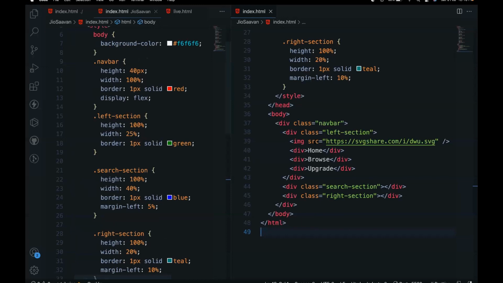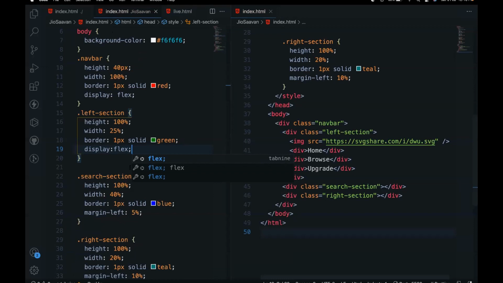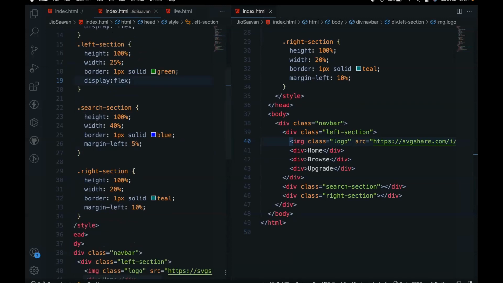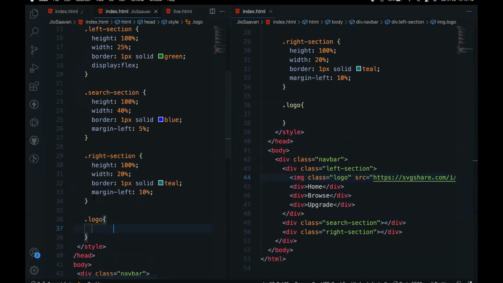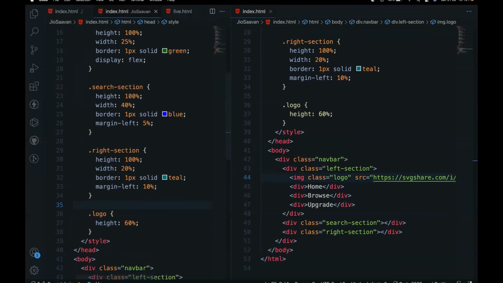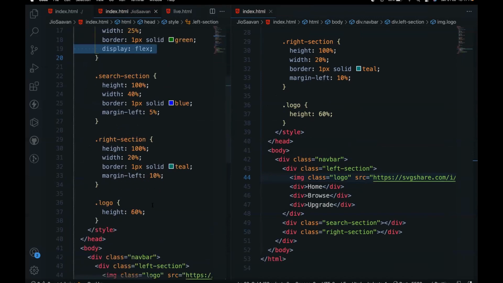So I'll give class equal to logo, and I will create a logo class now. And I will give height as some 60% instead of 100%. So I went into this left section, gave display flex, and then for logo, I gave height as 60%.